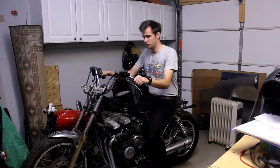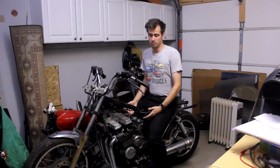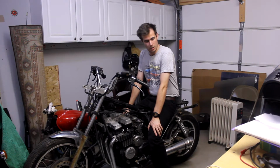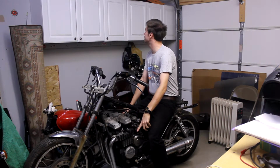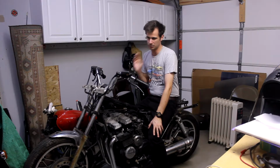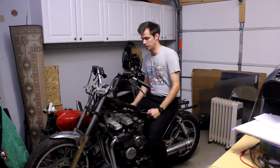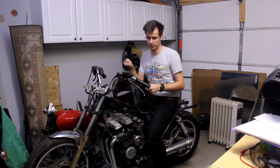Otherwise, I'm going to be dragging this everywhere and I don't want to do that. So I need to get some cardboard under here so I don't make a mess all over the floor. And I need to come up with a good way of storing the fluid that I drain. I do have an old antifreeze bottle. It's a little tall, so I might need to cut it off, but that kind of defeats the purpose of having it as a bottle. I need to be able to store it, so I might use that as like a collector and then find an old water bottle and just put it all in there.